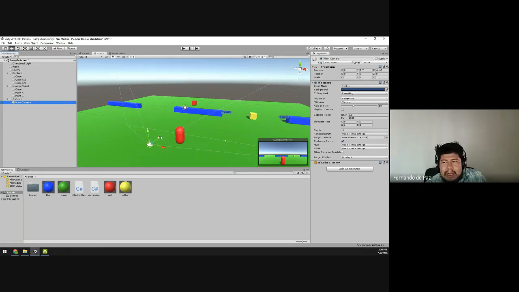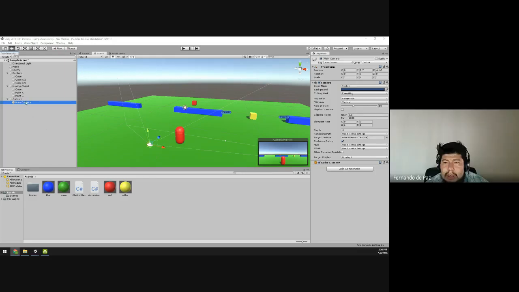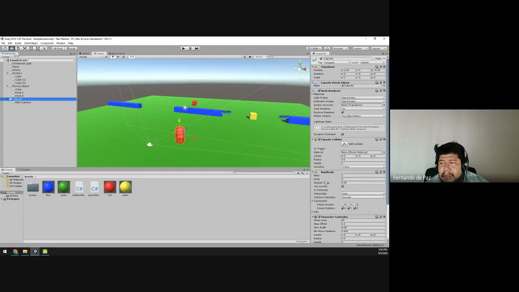Gotcha. And then what I did is just pull it back and then pull it up, so it's like looking at the player. Cool. Like behind the shoulder. Yeah. Thank you. Wait, where do you set the freeze thing? Like freeze the player or something? The player, click on capsule, and it should be rigid body. Under rigid body, there's a property called constraints, and then click on the little arrow, and it says freeze rotation X, Y, and Z.